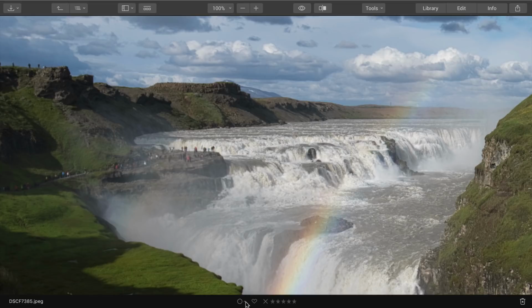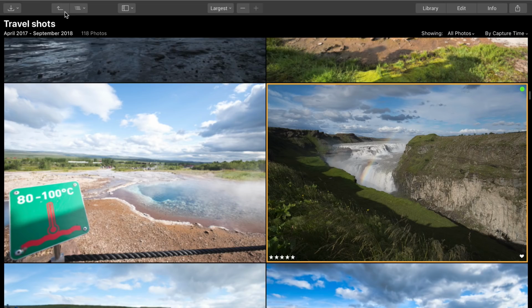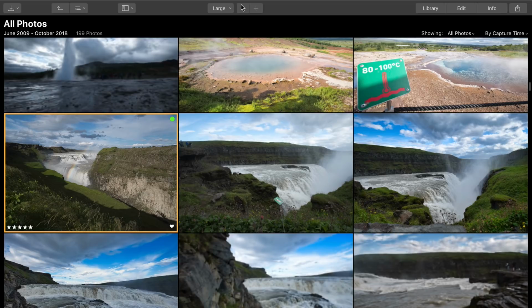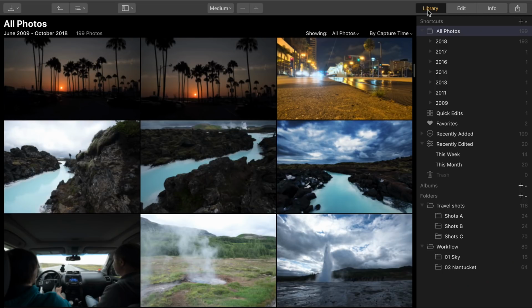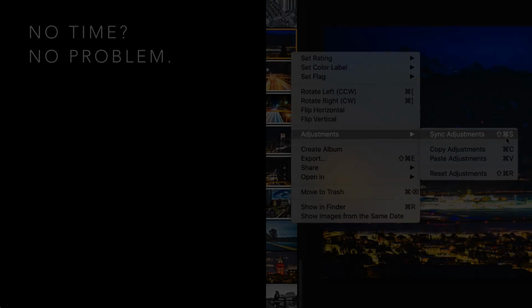You also can easily apply color labels, mark your favorites, or use a star rating system to make it easy to find your favorite photographs. When you're ready, in the upper left corner, you can easily go up or down levels as you browse, or click to see exactly where you are in your photo library. When you're ready for additional navigation, easily adjust the size of the thumbnails or bring up the library panel so you can start to filter and find your best images.